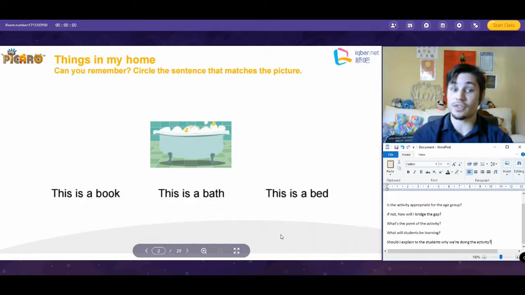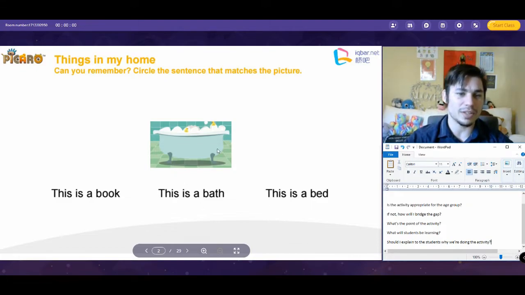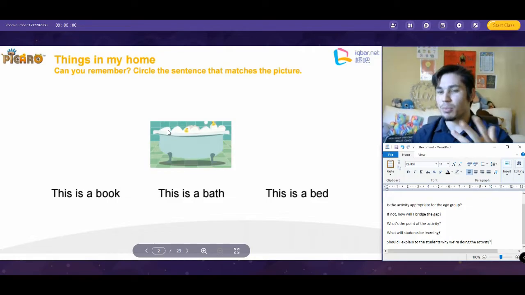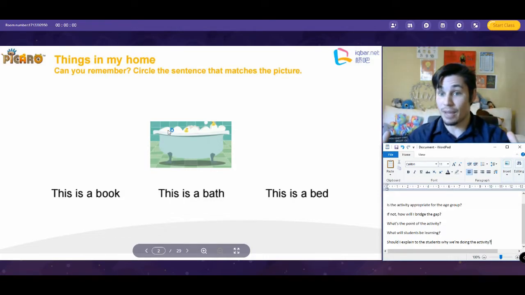Now, once he's answered that question, I can go a little bit further. So this, with a little arrow, is the bath. But what is this pointing to the floor? What is this pointing to the wall? What is this over here? What are those white things? Is that bubbles? Is it foam? Is it soap? I'm seeing what he knows, and I'm using that one picture to bridge the gap, right? Now, that works, but what happens if it goes really, really fast?